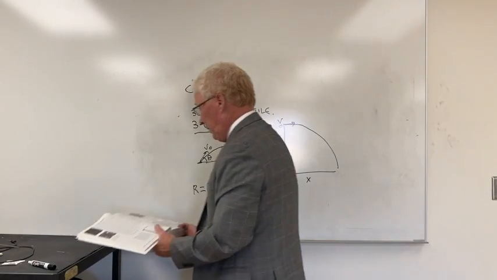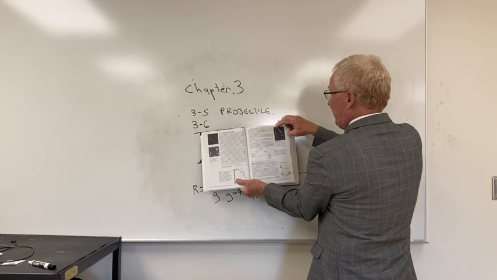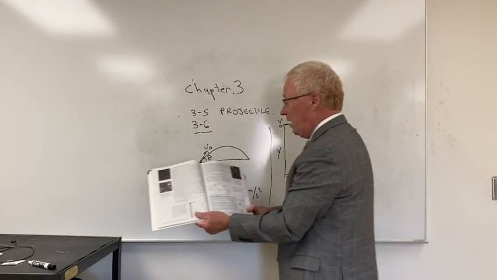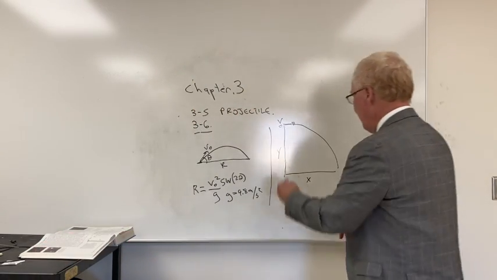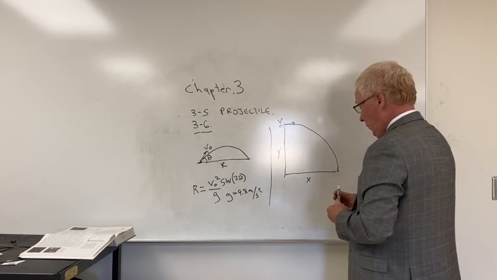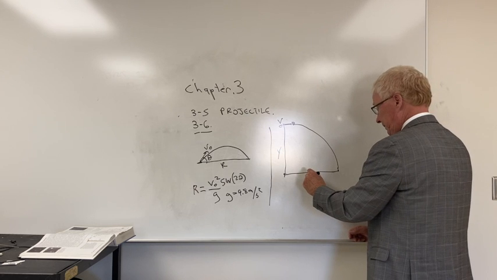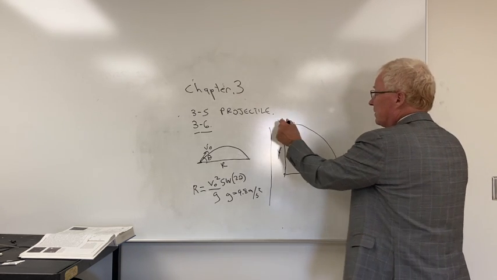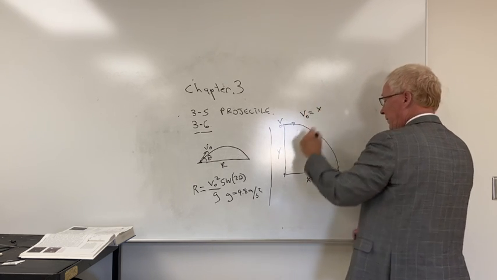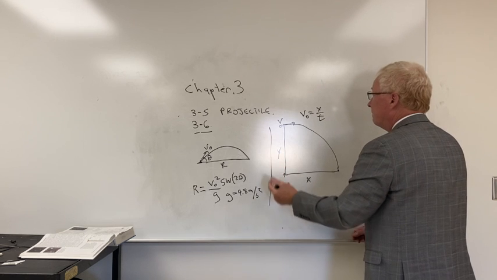Like the example in the book, you have a ball that is dropped and another one at the exact same time is shot horizontally. They'll both land at exactly the same time because the motion in this direction has nothing to do with the motion in this direction. The relationship between distance and velocity is that velocity will be the distance traveled horizontally over the time it takes for it to fall to the ground.